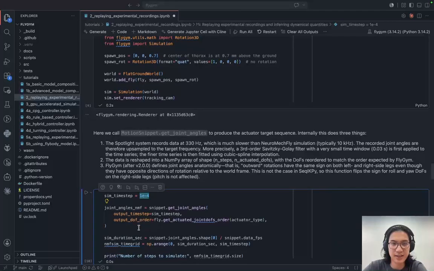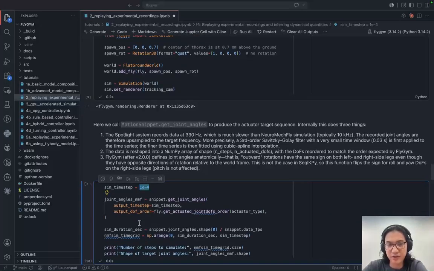This is because if you integrate the physics at a coarser level, then the physics becomes very unstable. However, the behavior data is not recorded at 1000 FPS, or rather 10,000 FPS, and therefore what we need to do is to interpolate the experimental data to this time step.